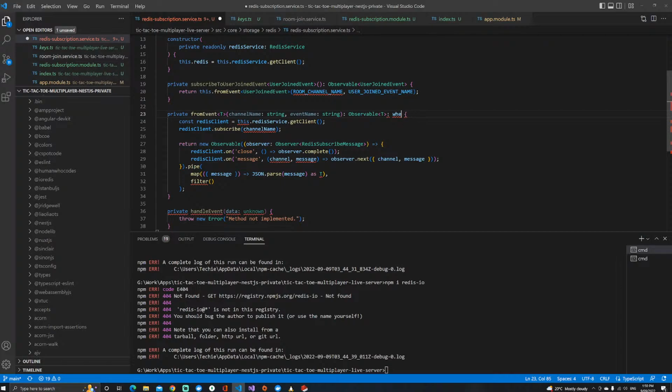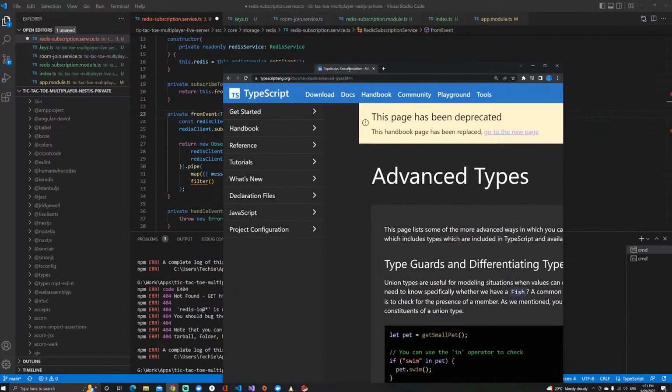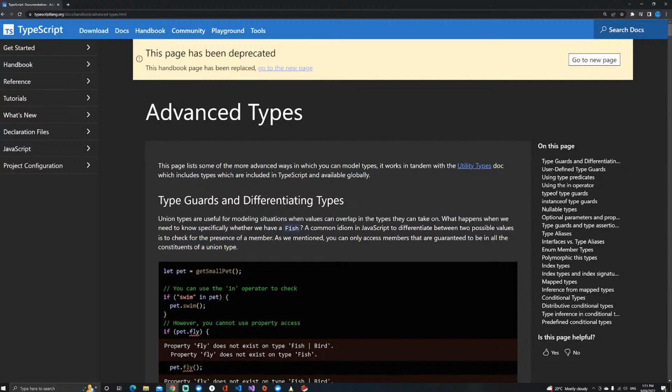Where... I've forgotten how where works in TypeScript. My brain has gone into shutdown. And I just typed in TypeScript and it took me to the TypeScript website. Here we go. Just so you guys can see.